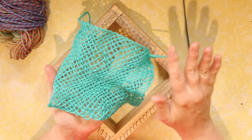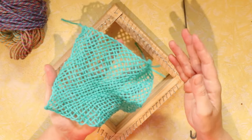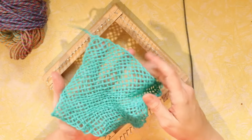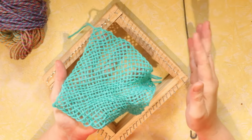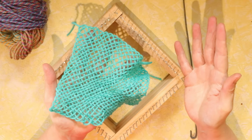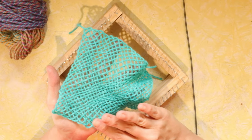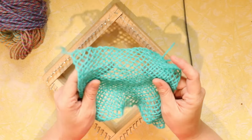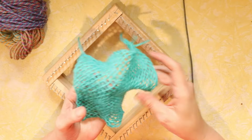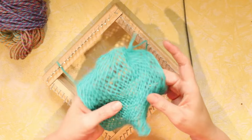Depending on your acrylic, I get asked all the time in weaving, for all kinds of weaving on all kinds of looms, is acrylic okay? And it's a very big question because acrylics vary so, so much. If you have an acrylic that has, just as an example, a 50% wool component, then it's going to be less likely to do weird things like this 100% acrylic. Personally, I don't use acrylic yarns very often. I was just interested to see how this one would go on the loom, and now I know.